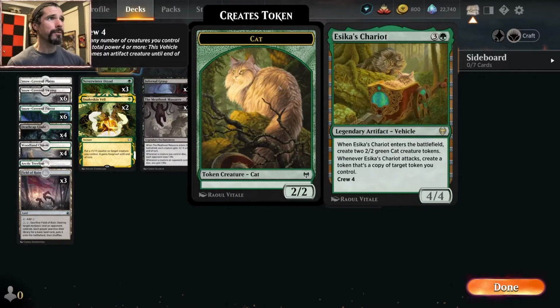All right, we're running 3 Asika's Chariot. This is an artifact that, as you can see, I'll show you the split at the end, is a 4/4 vehicle for 3 green. When Asika's Chariot enters the battlefield, create 2 2/2 green cat creature tokens. Whenever Asika's Chariot attacks, create a token that's a copy of a target token you control. Crew 4. So another way to make tokens. With Kaya we can make 4 2/2 cats, or we can use it to also copy Consuming Blob tokens. So that's why that's in the deck, and it's an artifact should it die.